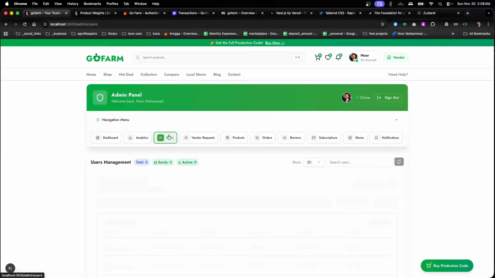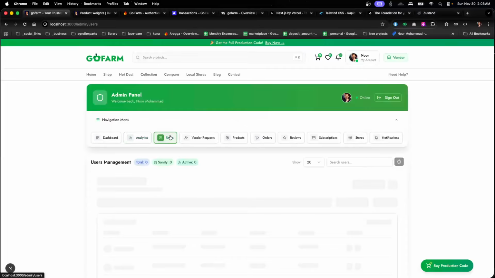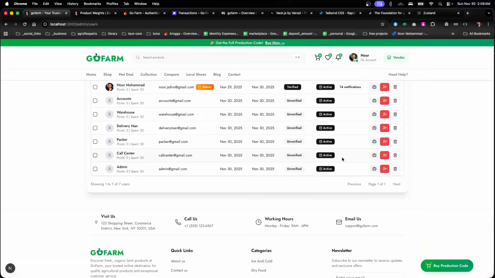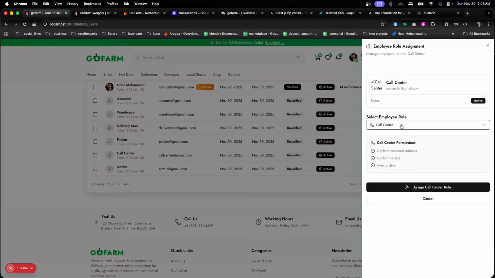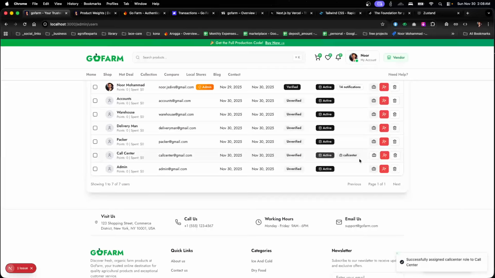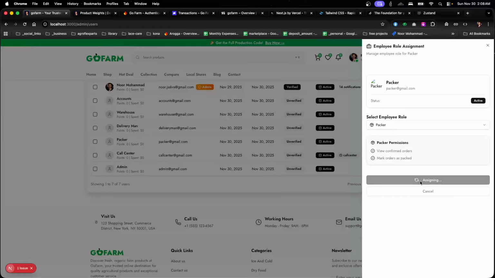We have the total users guideline, and those data can be mismatched because I was manipulating a lot of things, deleting the accounts, deleting the orders. So some are here, some removed, but whenever you start, it's going to be a fresh build. Now in the users, let's say this one, we can make an account. We can assign in the call center. We can assign the role here because we can make our employee, and then we can assign the role. You can see this is now a call center user. We can make a role of the packer who can pack our orders. We can just simply assign on that.